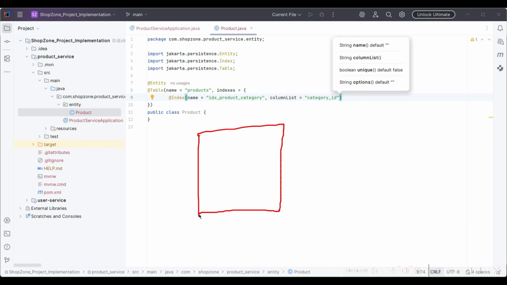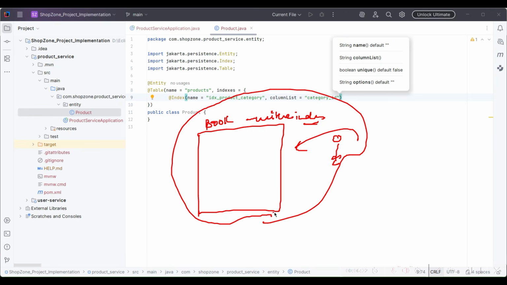Just consider why we are creating an index. A book without an index: if I told you to search anything in this book, it is super difficult. The same way goes with Amazon or such big applications.